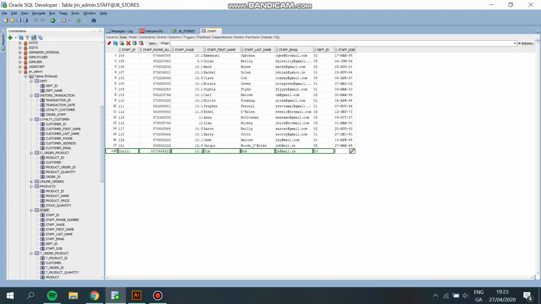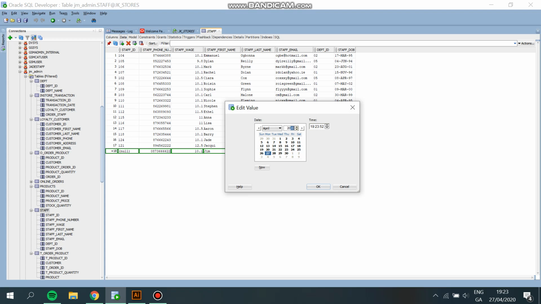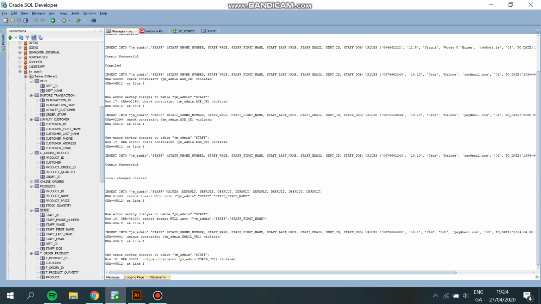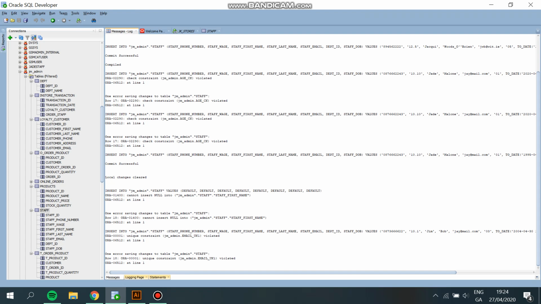Say I give him a date of birth of 2004, like now, and say I actually tried to give him an email, j@mail.com, that's the same as the one 2 rows up, and I commit changes. It's going to say the email was violated.